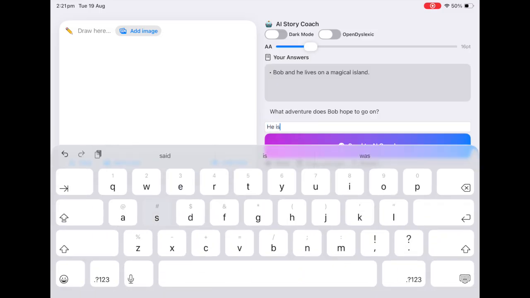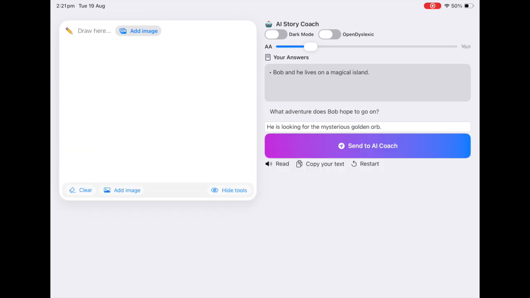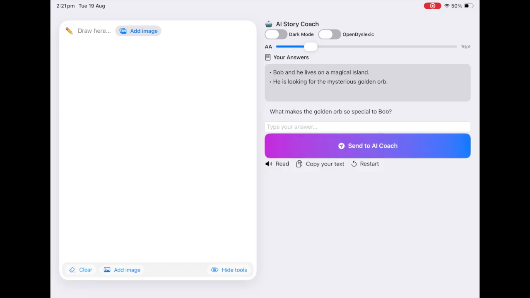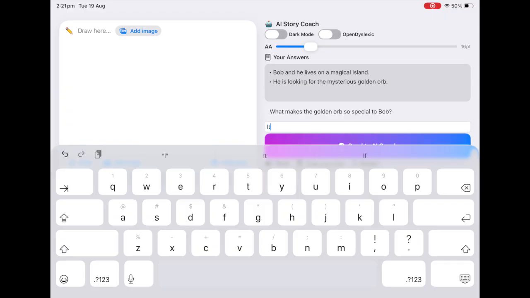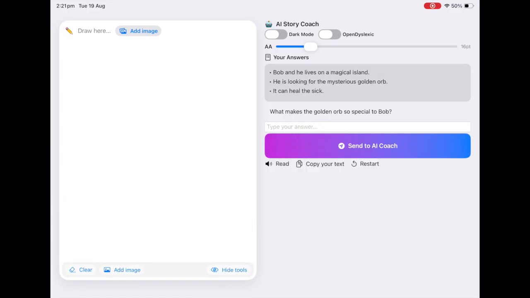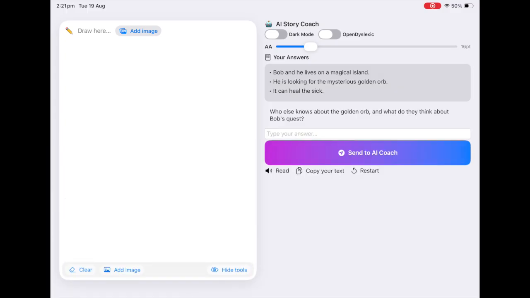the students. So what we're trying to do here with Story Coach AI is not tell the story for the students. We're using AI to prompt thinking, not do the thinking for the student. So as you can see here, we've got Bob, he lives on a tropical island, and then we start to work through that narrative structure in a way that is really responding to the students as they go through. And so each response is guided by the student response.